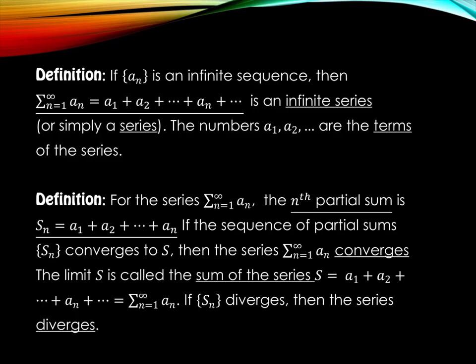Okay? So it's kind of like this. We're taking all of these sequence values, and the first, S1, would just be a1, right? S2 would be a1 plus a2. S3 would be a1 plus a2 plus a3. And S4 would be a1 plus a2 plus a3 plus a4. The S's take each of these sequences and truncate it, stop it somewhere, and add up those values. When you do that, you create another sequence, right? We've got a whole bunch of values. One of them stopped at 1 term, one stopped at 2 terms, one stopped at 3 terms, one stopped at 100 terms, one stopped at 101 terms. If we take a look at that sequence and decide if it converges or diverges, then that answers the question about whether the series converges or diverges.